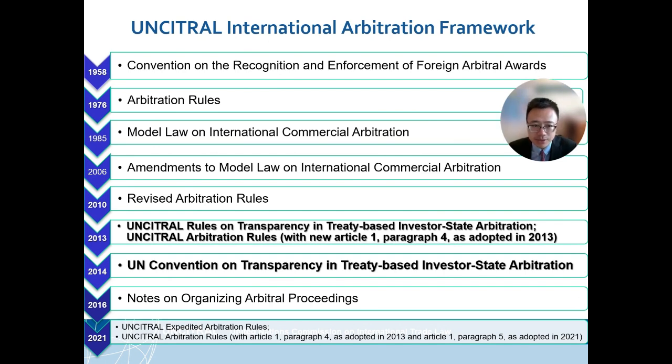The UNCITRAL arbitration rules in their various versions are generic and are applied generally regardless of the parties involved, whether states or private parties, and also the instrument invoked, whether treaty or contract. Accordingly, the rules could be used for both commercial and investment disputes. But in contrast, the rules on transparency apply specifically to investor-state arbitration under an investment treaty.